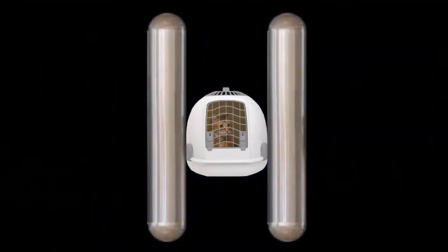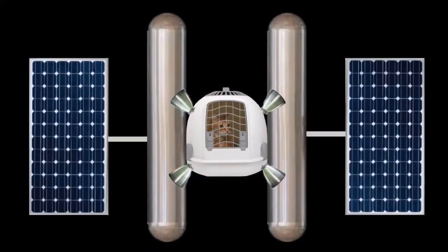That's ridiculous! Yes it is, but it's probably a lot cheaper than NASA. And I bet it's also a lot more fun. For cats. But I don't take credit for it. All the credit goes to this guy.